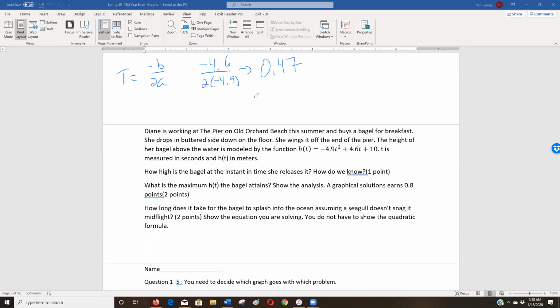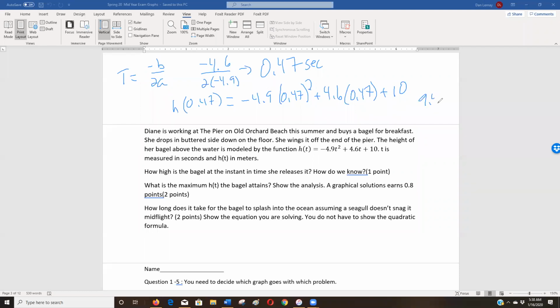And then to find the maximum height, so that's when it happens, that's seconds. And then when it happens, we're just going to drop that into the equation, 0.47. And that means every place you're going to evaluate this function. I guess I'll write it out for you since I'm trying to get you to understand how to do this. So 0.47 squared plus 4.6 times 0.47 plus 10. And if you evaluate that with a calculator, I got 9.4 feet.